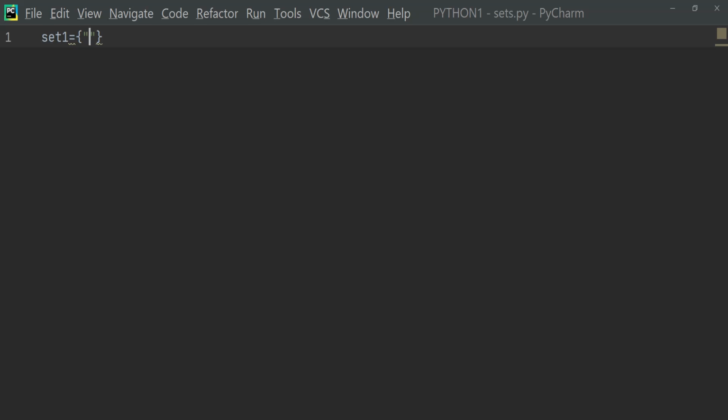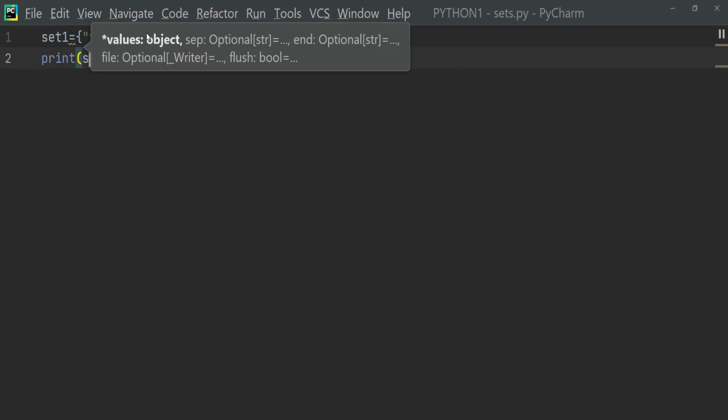I am having my data to be yellow, green and red. And also remember that sets can contain items of different data types. I am adding one also to show you that sets can contain elements of different data types.